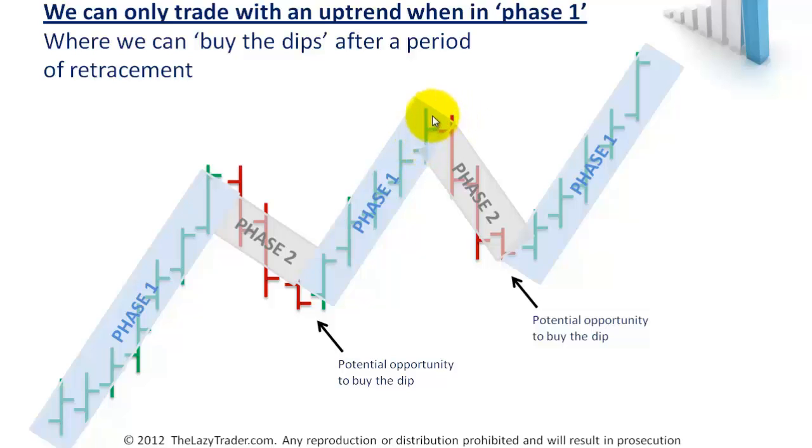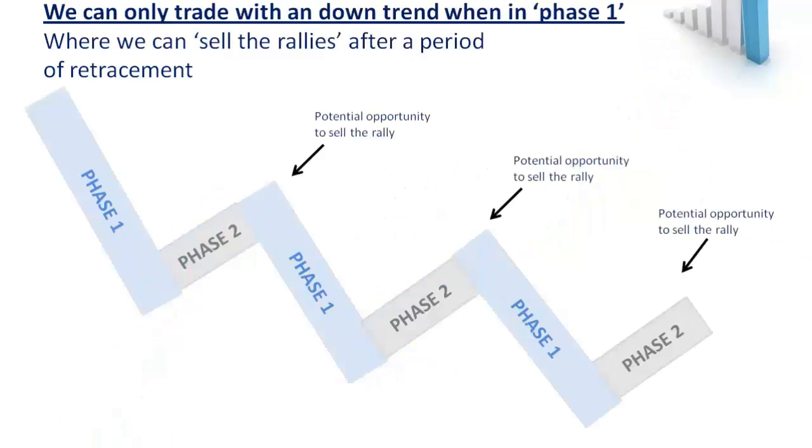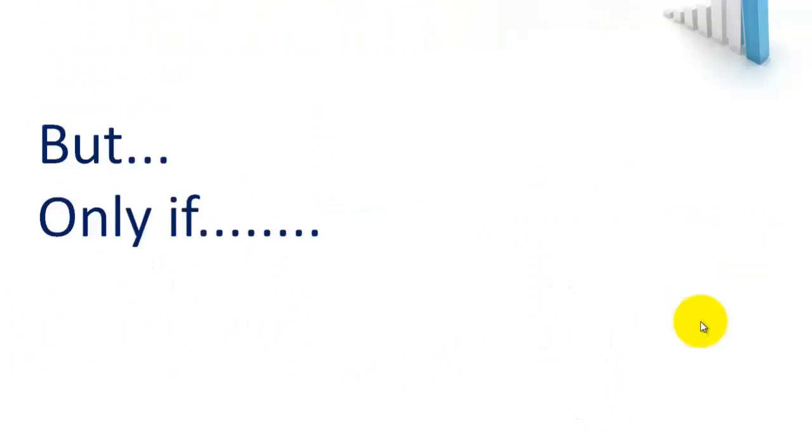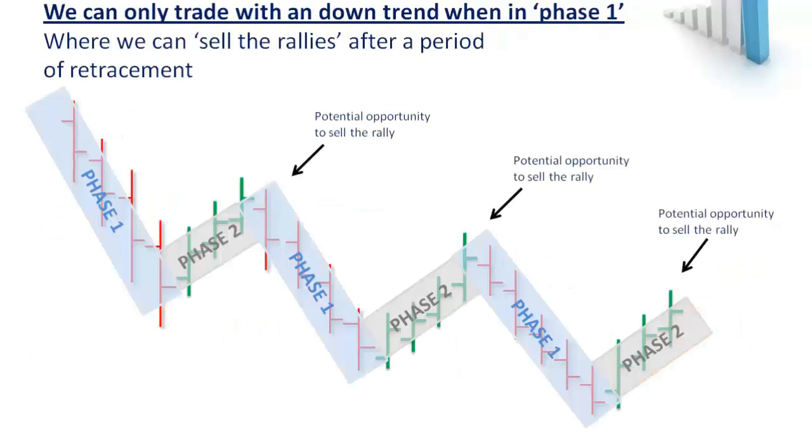Then we get the retracement after a higher high is made to a higher low, and we do not trade this until phase 2 is over and we can buy the dip again in advance of phase 1, where we're with the trend once again. Again, in a downward trend, we only want to trade with phase 1, which is essentially with the trend. From where we make a lower high to a lower low is phase 1. And phase 2 is when we have the pullback, as you might hear it referred to.